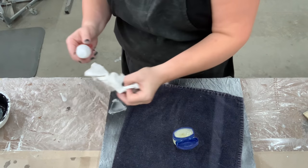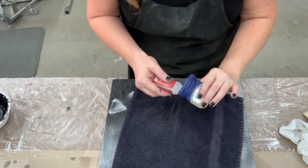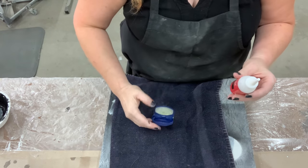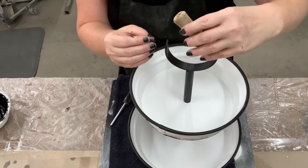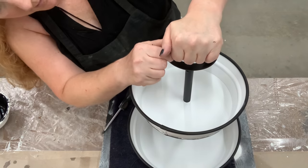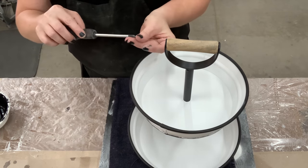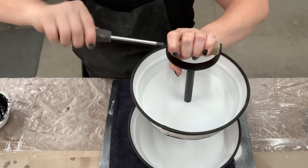I haven't shared this tip in a while: you wipe off the excess glue that's on the bottle, put in a little bit of Vaseline, and then you can put the glue top back on, and you don't have to worry about it sticking. So now it's time to reattach the handle before I get this all distressed. I absolutely love the pop of wood when it comes to black and white pieces, so I left that handle just as it was. I thought it was pretty in itself, but I just need to get it back in there and screw it back in.